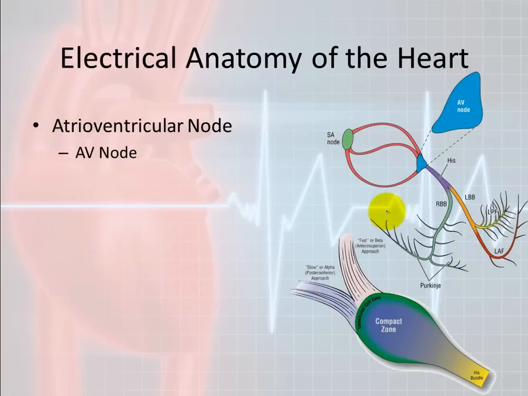The AV node has three separate areas. The AV node has something called a transition zone. It also has something called a compact zone. It also has something down here that's called a trigger zone. Now the transition zone, when I talk about the transition zone, it is actually located on like the surface of the AV node itself. It's a very small amount of tissue. So first we're going to talk about the transition zone.